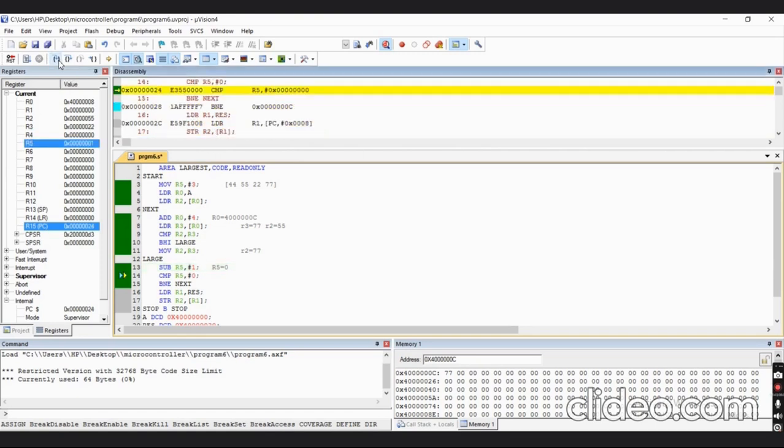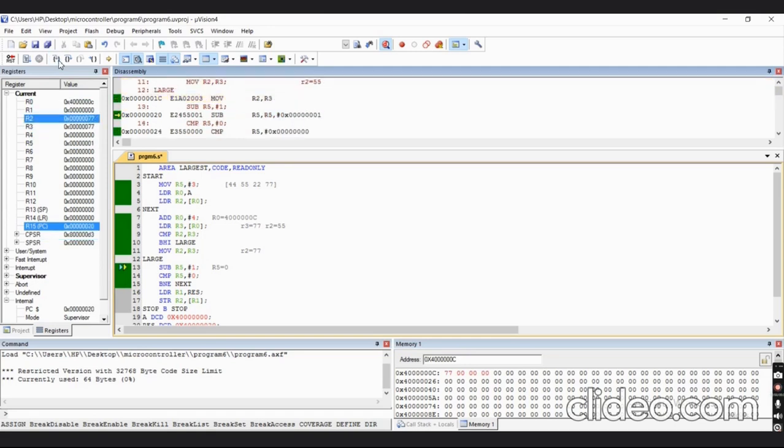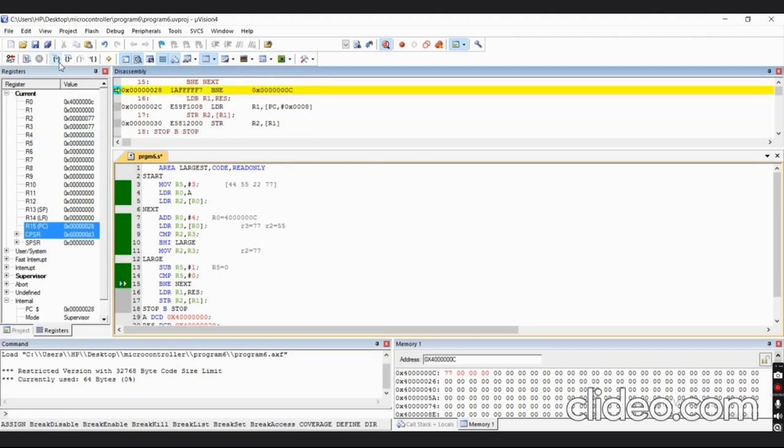We can observe R5 has become 1. Then the address has become C. 77 is copied. Then the R2 value becomes 77. R5 becomes 0. Then when it is compared, the condition is not satisfied.